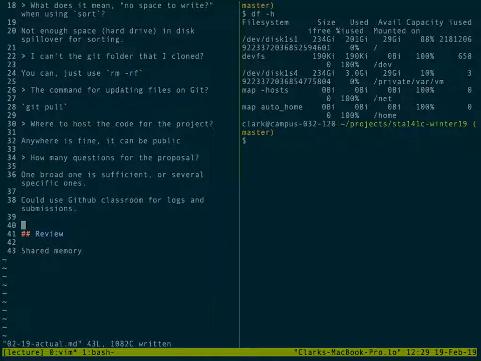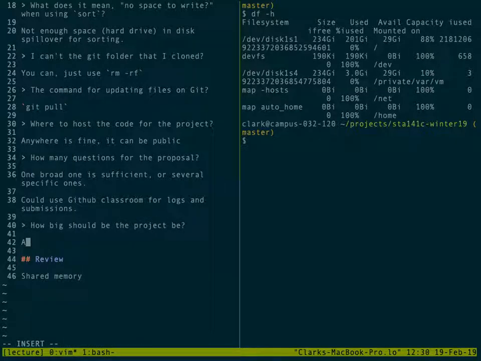How big should the project be? Because the example question you gave us doesn't seem to define the scope for the project. So I think you're asking how big should the project be? My answer to that is as big as you like.